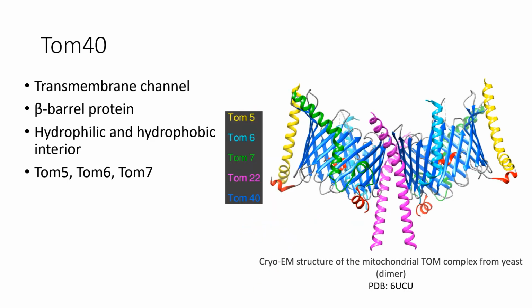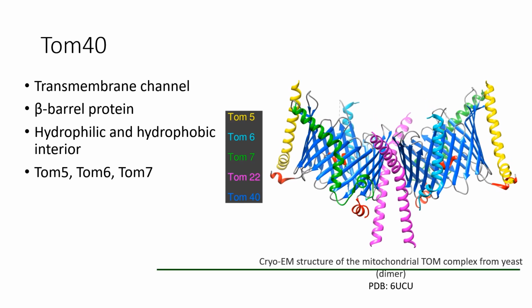The TOM complex has a main protein called TOM40. This is a beta-barrel protein consisting of 19 transmembrane beta strands. It is responsible for the translocation of preproteins through the outer membrane, as well as sorting the different precursors upon entry. TOM40 is presumed to be a voltage-gated ion channel, which forms the central pore of the protein import machinery. This is involved in more than one import pathway, as the center consists of both hydrophilic and hydrophobic regions that interact with a variety of preproteins.